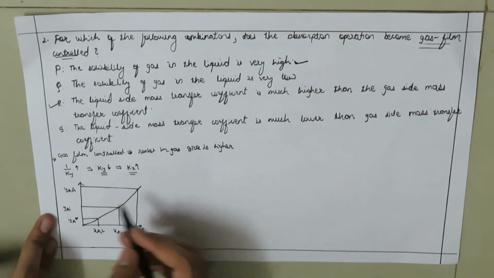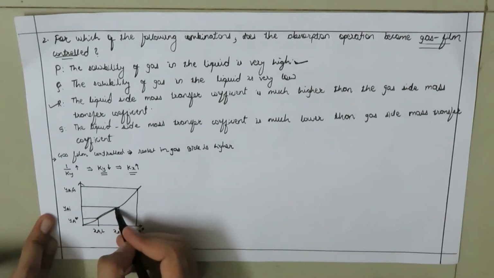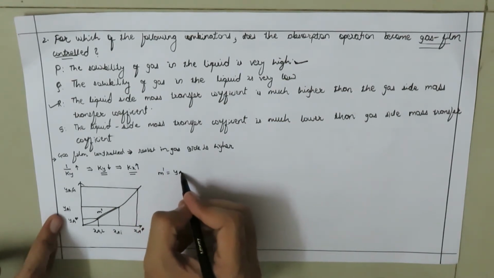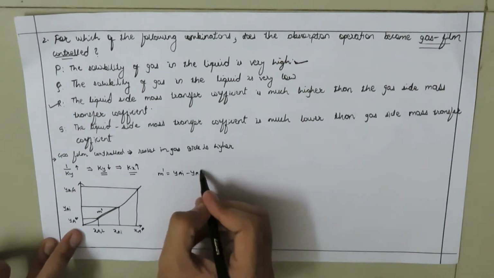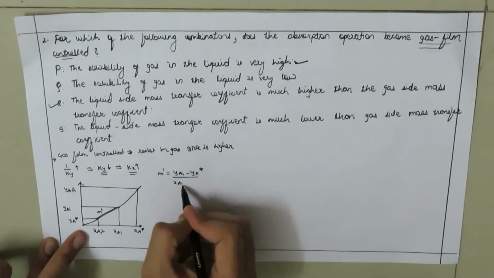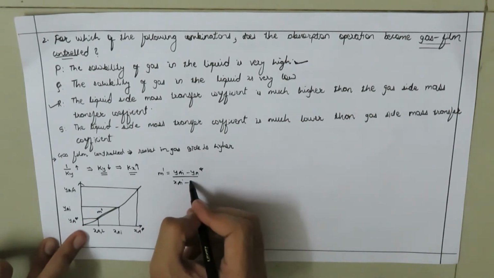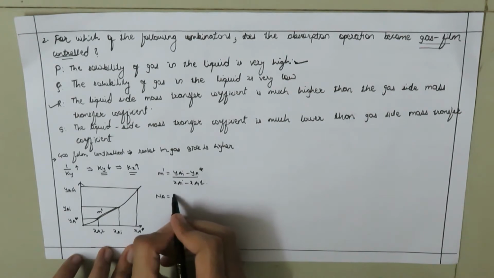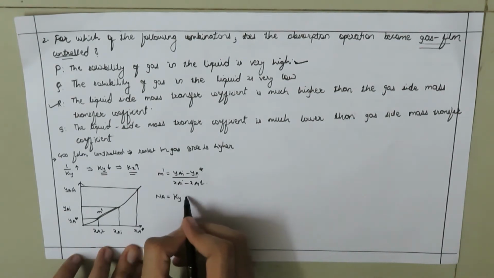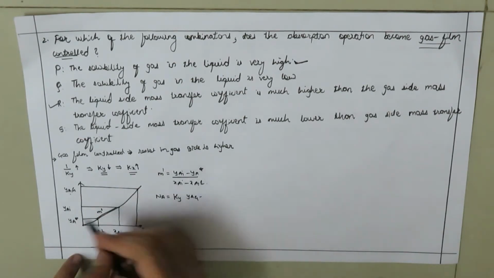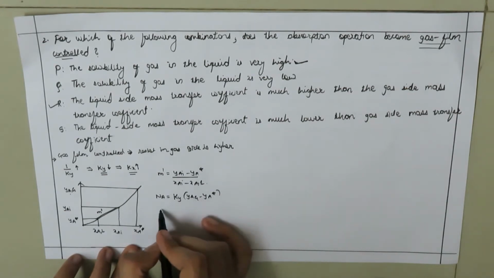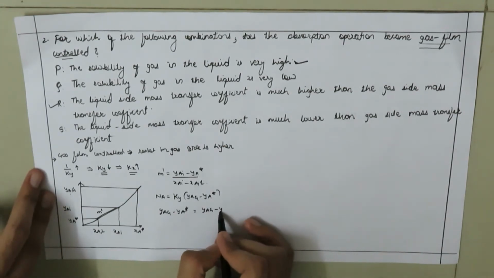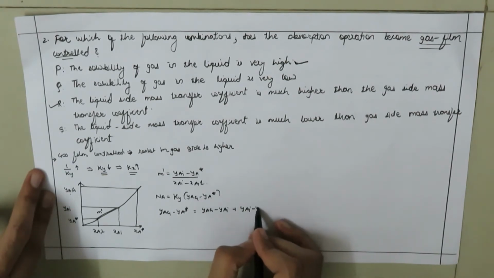And from here we know that if we linearize this curve by taking the slope m prime, so our m prime will be equal to yai minus y star divided by xai minus xal, and we know that Na, that is the molar flux, can be written as the overall mass transfer coefficient Ky times yag minus ya star. And this yag minus ya star can be further expanded as yag minus yai plus yai minus ya star.